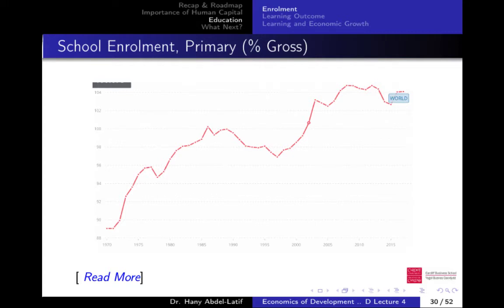So what does that tell us? It tells us that education seems to be improving in most countries. This is the world, by the way, so they take the average. So it's doing much better than 1970. But this is not the whole story. This is not everything, because as I said before, when you average, sometimes it covers so much. It doesn't really tell you the full picture.